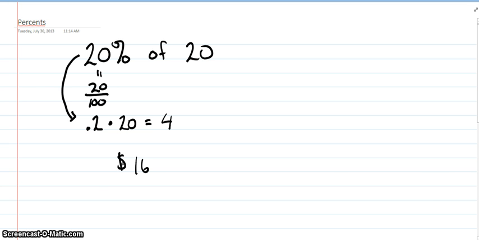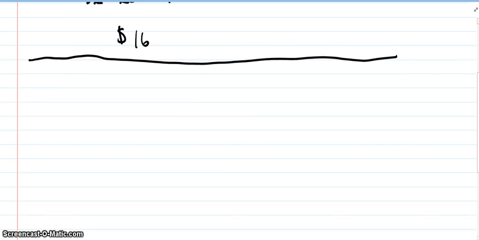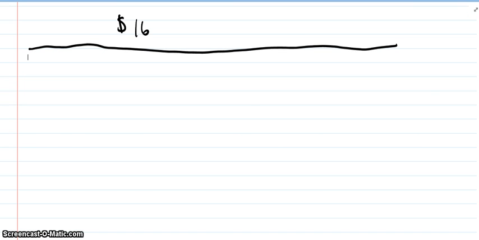Now percents are a great tool to use when going in a store and comparing prices. I use them all the time because I hate spending money, and I guess it's the college student in me. So I'm checking deals, comparing prices, and once you get a knack of percents, you can just do it all in your head. You don't even have to pull out the calculator. And also tips. You go to restaurants and you want to tip, you can just do it in your head.